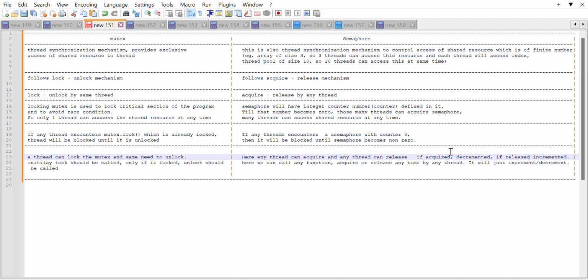If acquire is called, the counter is decremented, and if release is called, then the counter is incremented. So here we can call acquire or release at any time by any thread. It will just increment or decrement. So these are the differences between mutex and semaphore. Thank you guys.